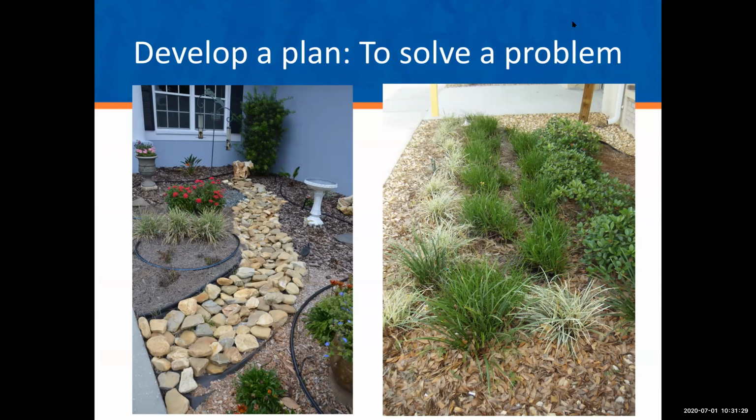And then as we look at solving issues, because if we're making changes to our landscape and developing a plan, we probably have something going on in our landscape we don't really like, and it might be an issue. And many times we have to solve issues with drainage, usually from high rainfall events, roof runoff from gutters, however it might be.